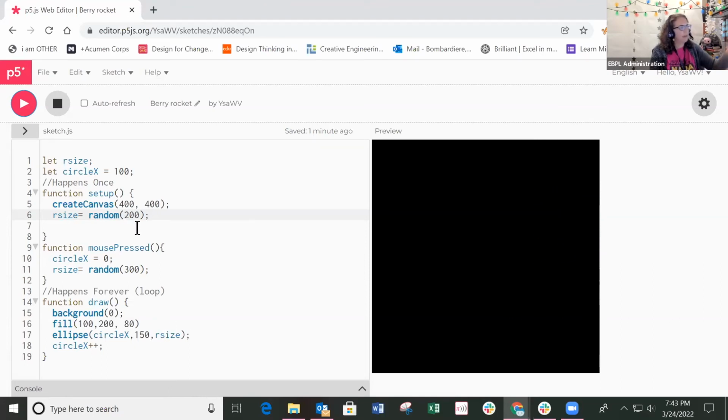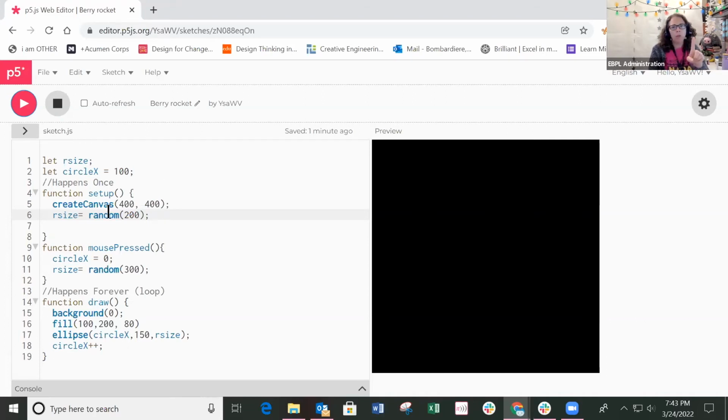So whatever the size is, it's going to be drawn here in function draw, right here on line 17, unless I press the mouse. If I press the mouse, the variable rSize is going to change values, and then it's going to get drawn with a new value. And if I press it again, it's going to change values and draw again. So that's the sequence of how this program works.